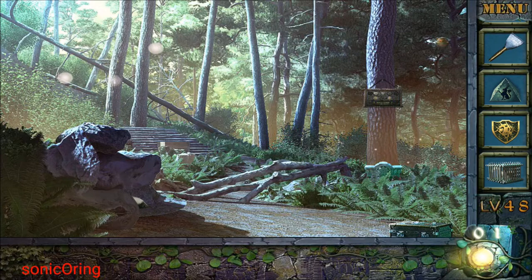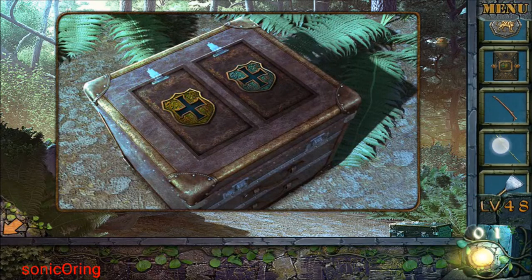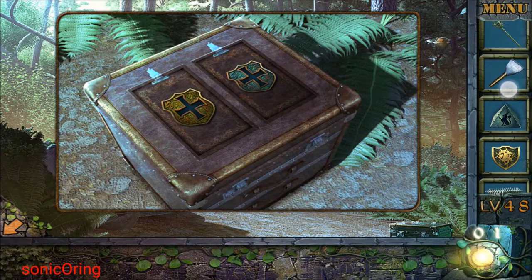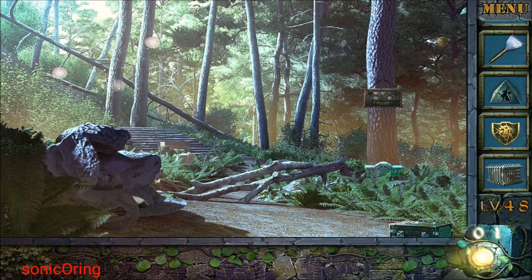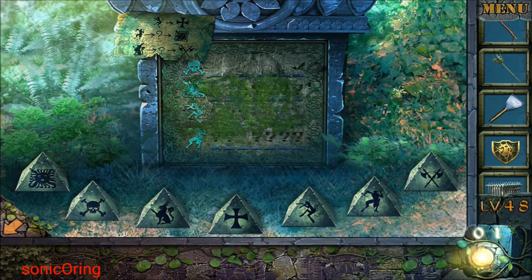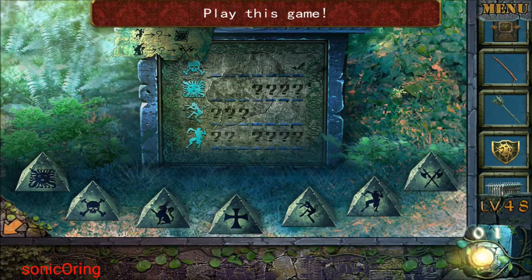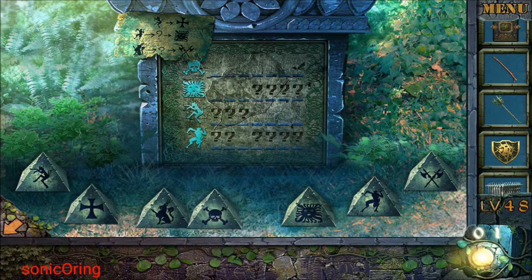Now for the triangle, look on the right tree, put the triangle. Now use the tool to clean and play the puzzle. And you can see here are the order. So the first one is this one, and the next one is the cross or plus.